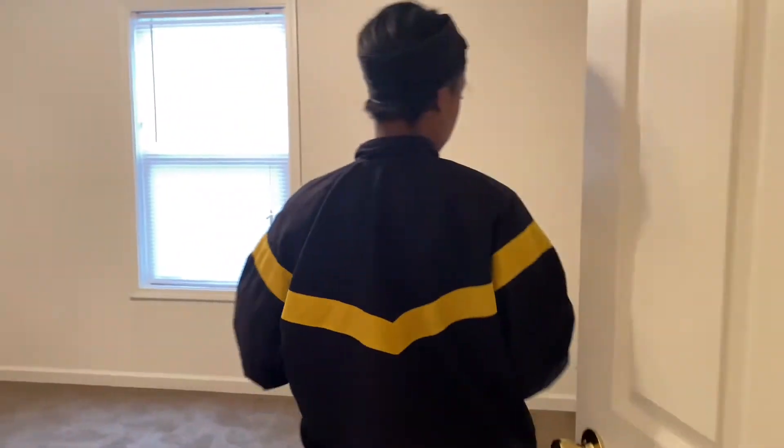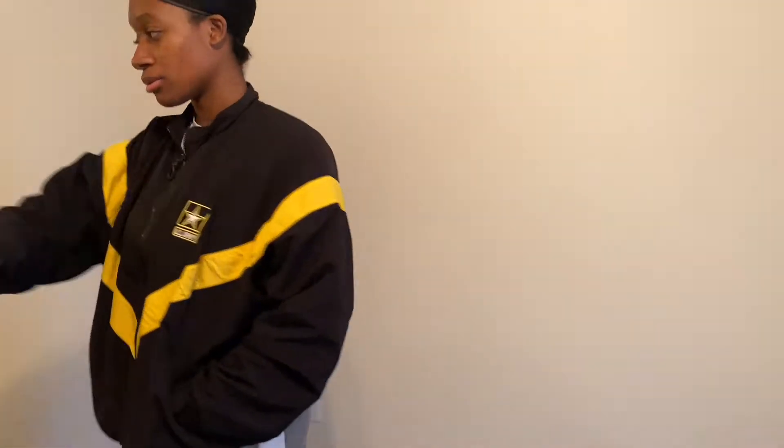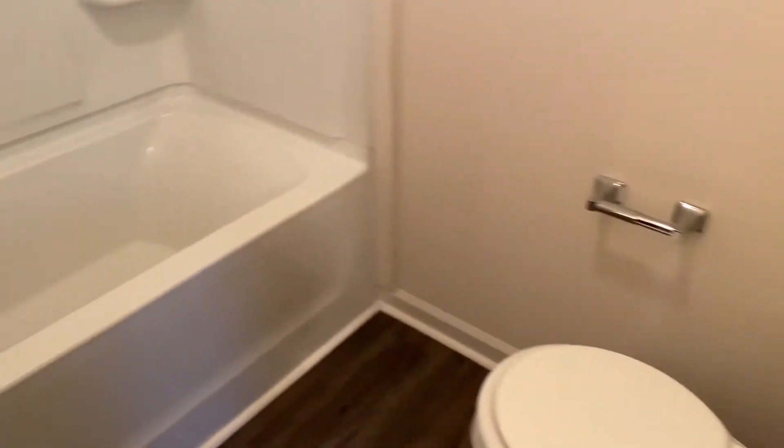This is the second room — it's small if you ask me, but like I said you can't have everything you want. This is the closet; there's a lot in here but no lights. And then you have the bathroom — the only reason why this is the side room is because the bathroom is right here. I really just want the other room because it's a lot bigger. I'm still thinking about that. But anyway, this is the bathroom — the tub is dirty, I don't like that.